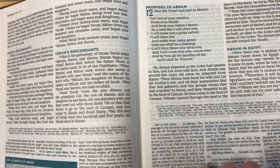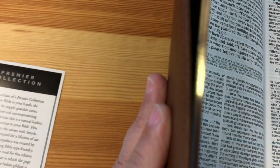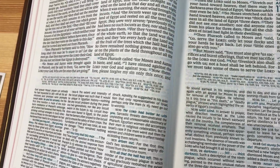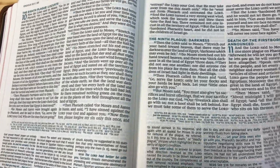So let's go ahead. Oh yeah, let's do this too. See the red under the gold? Let me tighten it up to give it the gold. There's the gold. And then when you fan it out, you've got the red. So that's really nice. As you see, it lays pretty flat. This does, you know, it's done pretty well.